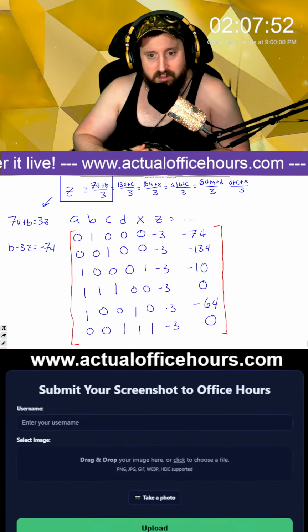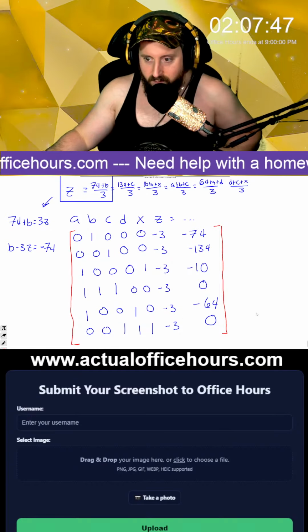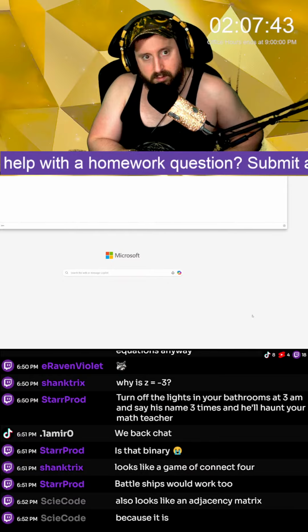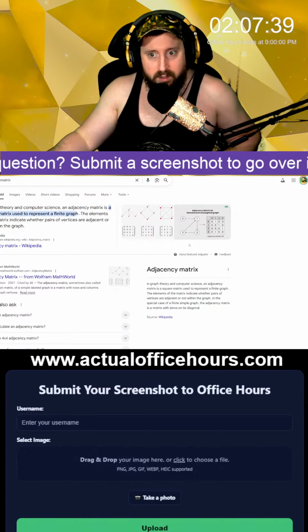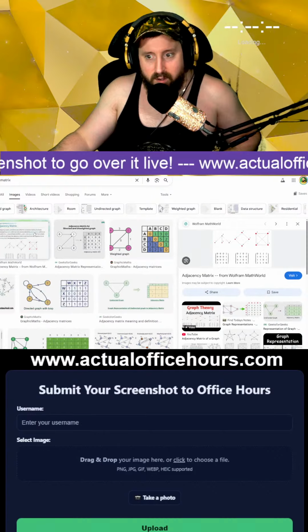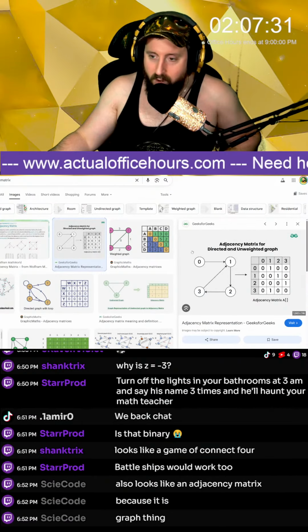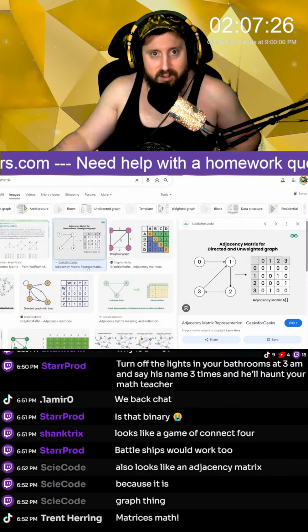It also looks like an adjacency matrix. I don't know. Sorry, what's an adjacency matrix? Is that a thing? I assume it is a thing. And like an adjacent, adjoint thing. Oh, one of these. Oh yeah. Okay, cool. Oh, I see. For like going from 0 to 1, 1 connects to 2, 2 connects to 3.